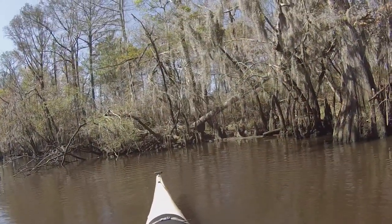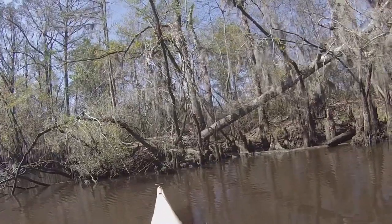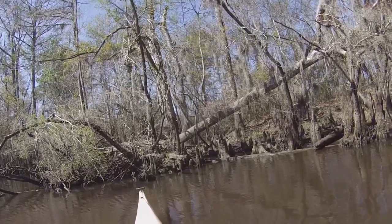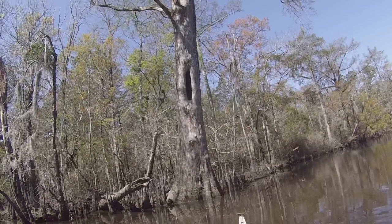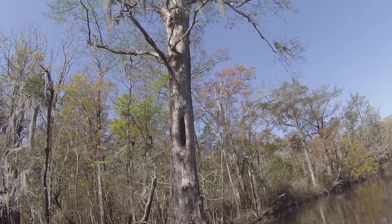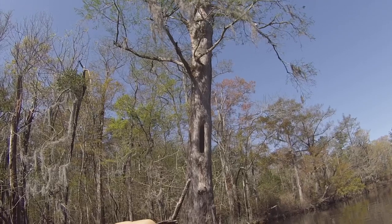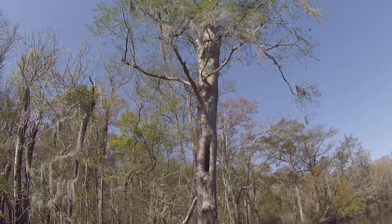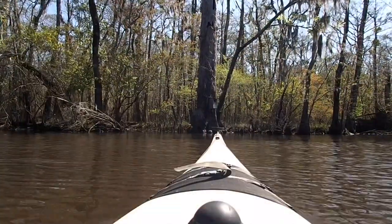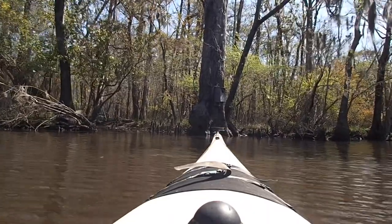Okay, there's an old beaver hut. It's an old one, probably 6 to 10 years old. They can build some stuff that will last, let me tell you. Big cypress tree. I wonder how many raccoons have lived in that. If you look real closely below it, you can see how the tree is worn down where whatever's living in it has worn the bark off of it. Duck box someone has put up. Pretty one. Right on the cypress tree.